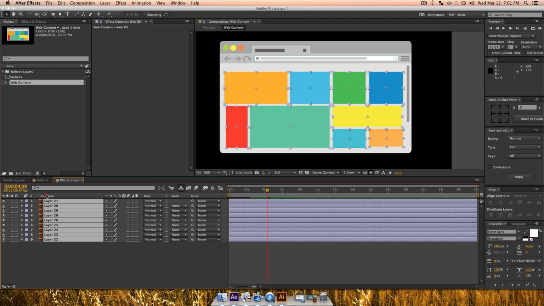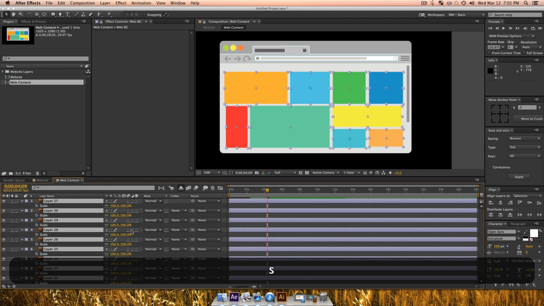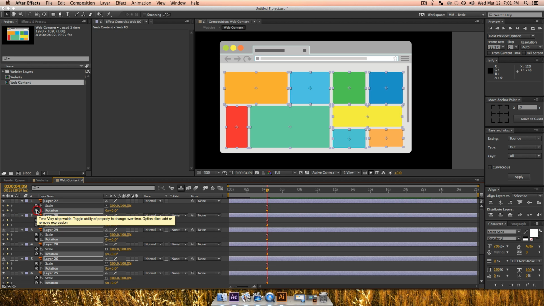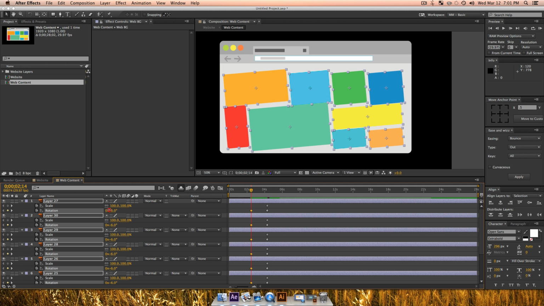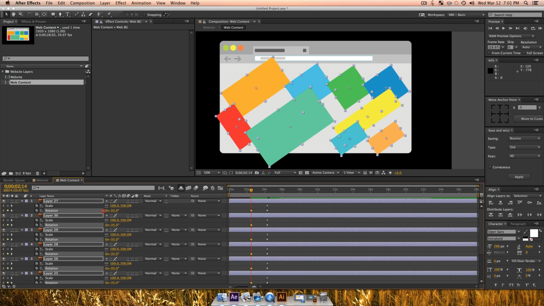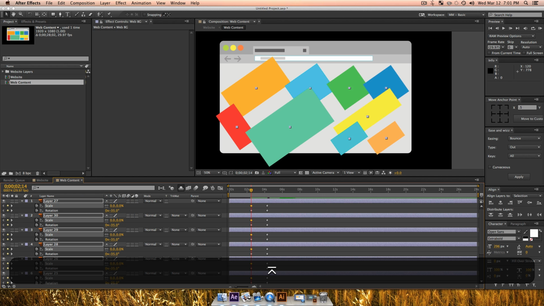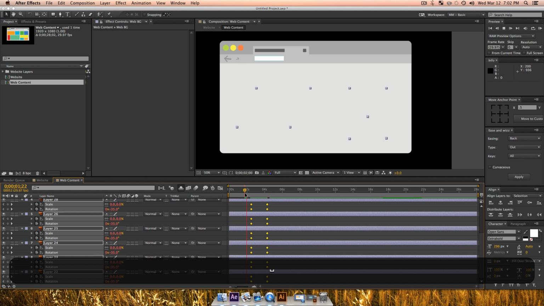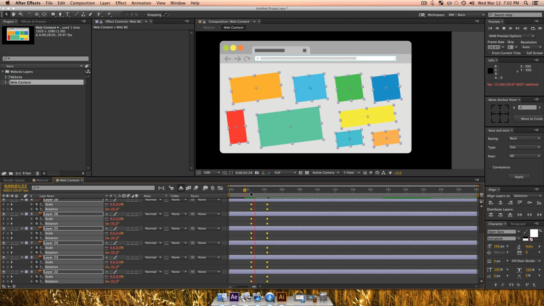And let's just grab all of our content here. Press S on our keyboard, hold Shift and R to also bring up our rotation properties, and just set a keyframe on all our scale and all our rotation, and just go back in time a little bit and turn our rotation to like -35 and our scale down to 0, and then grab all these keyframes and set it to a back and out and click apply. So now they're going to kind of spring into place. Let's see. Yeah, that looks good.